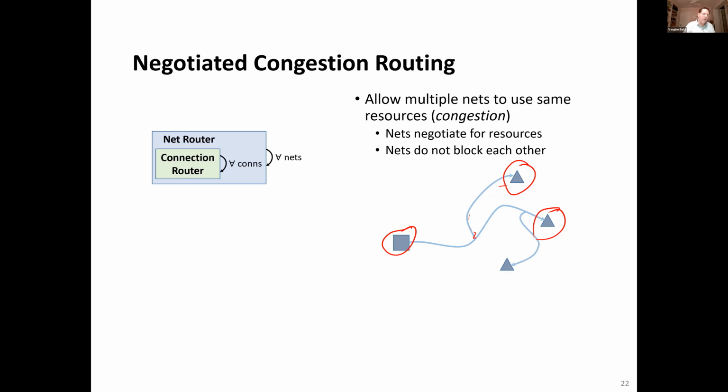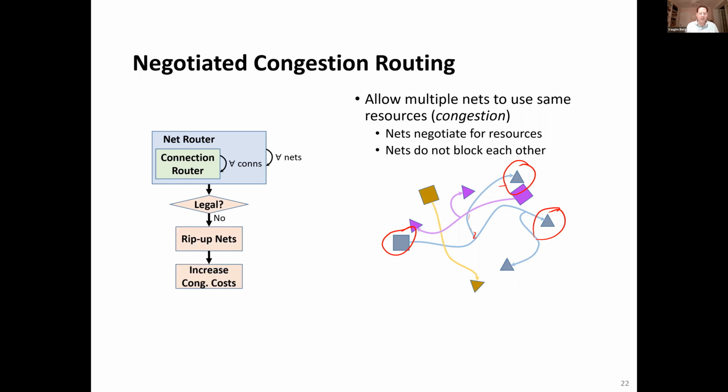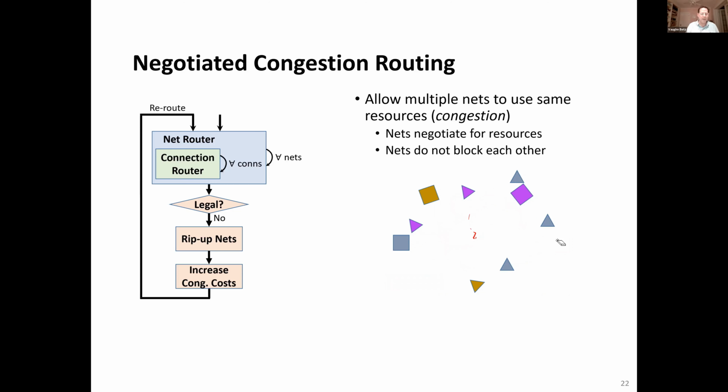Okay, so we route every connection within a net, one at a time, and then we route every net in the design. So these other nets are now being routed, and they have to make sure that they negotiate and try to not use the same resources as those earlier nets. We check after we've done this for all of the nets in the design, is it legal? So if they use some of the same resources or there's congestion, then it's not legal. If it is illegal, we have to rip up some of the nets or all of the nets, increase the congestion costs, and try again. Okay, so in this case, we have some congestion because these nets are using some of the same nodes or wires, and it'd be illegal. We'd have to rip it up and reroute.